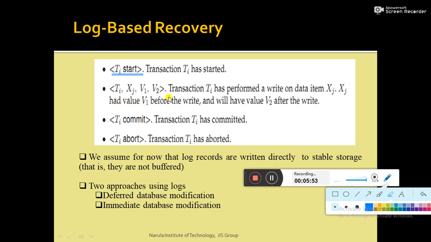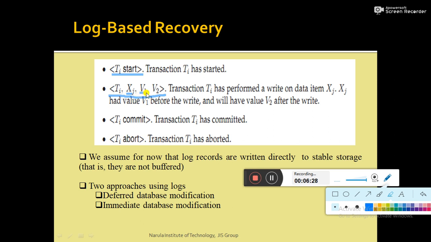Next, whenever transaction Ti performs a write operation on a particular data item, that write operation is represented in the log in this format: <Ti, Xj, V1, V2>. Here, Ti is the transaction identifier, meaning transaction Ti is performing the write operation on the data item Xj.